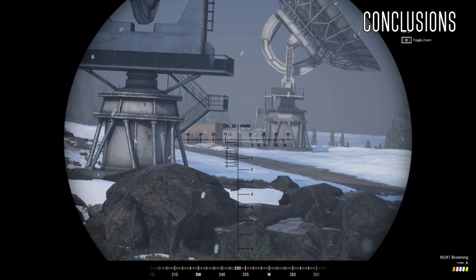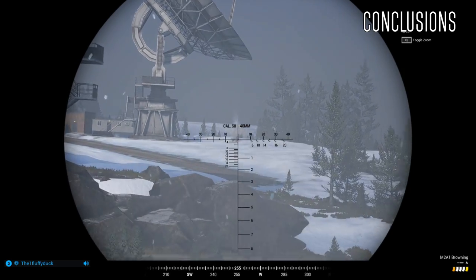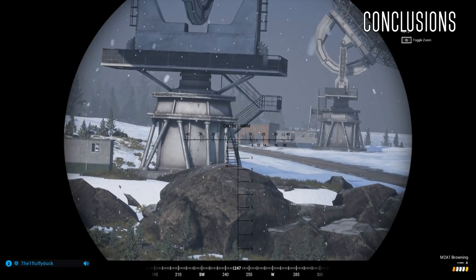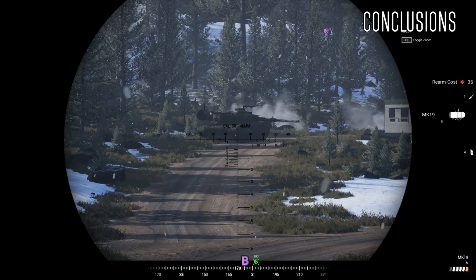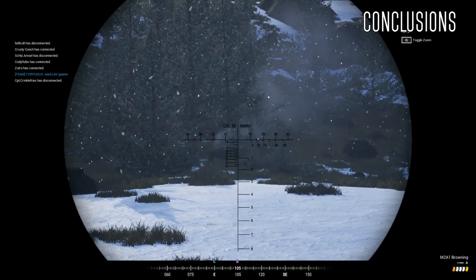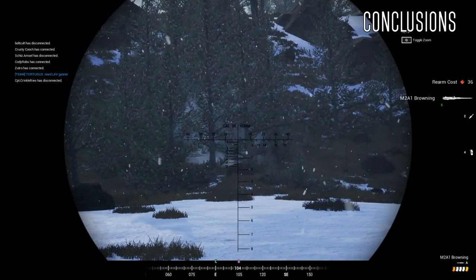Overall this is an interesting new addition to Squad. It has excellent armor for an APC, meaning there is acceptable survivability, which adds to its ability to provide close infantry support. The fact that it can carry supplies makes this vehicle exceptional for assault operations. However, it lacks the armament to go toe-to-toe against other IFVs, since it only carries a 12.7 millimeter weapon for its anti-armor needs. Taking all this into account, the vehicle should be used as a close infantry support APC — a role that plays to its strengths.